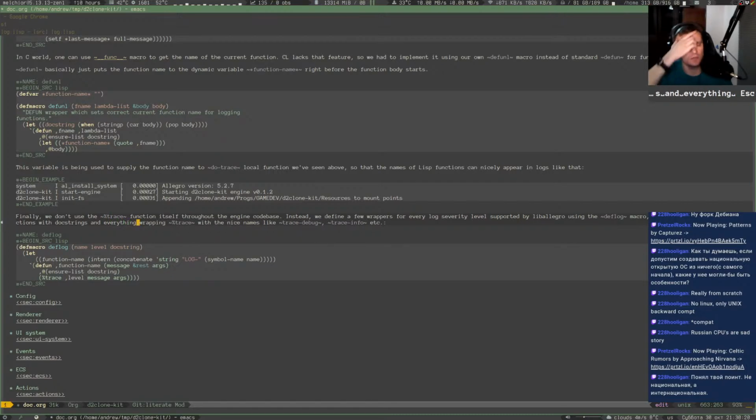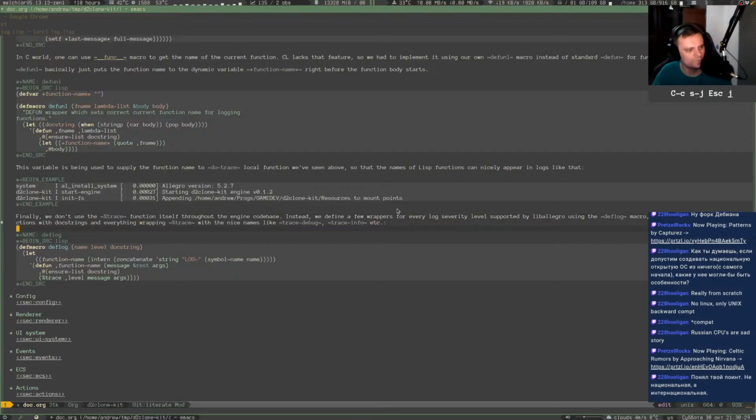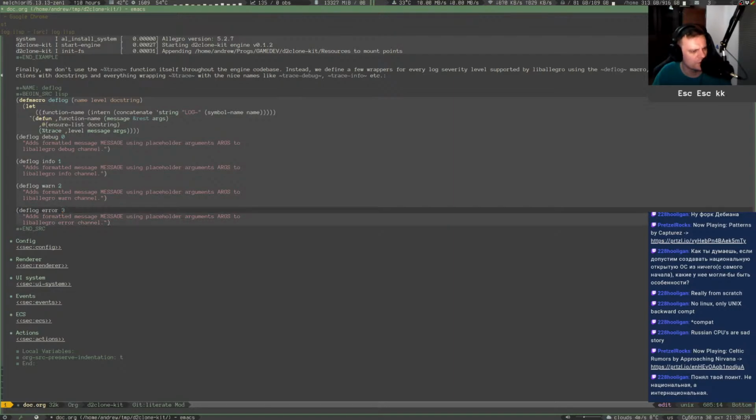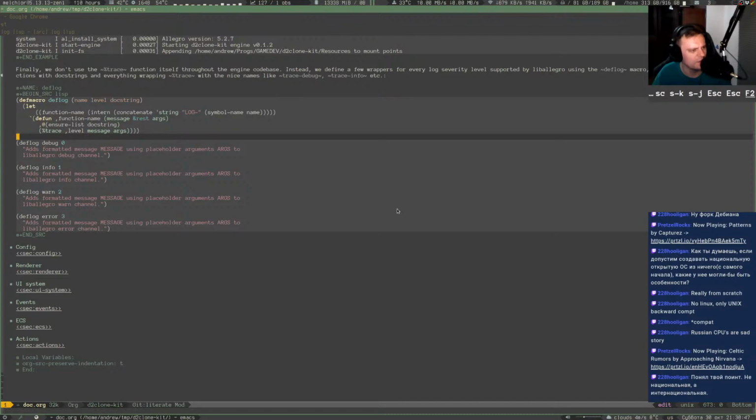Wrapping trace with nice names like trace debug, trace info, etc. All right. Probably I could even auto-generate the doc string here as well, but whatever. Yeah, def log. Okay, and I guess that concludes it.